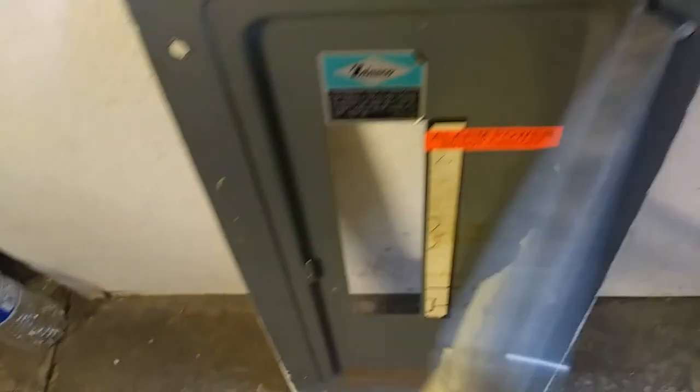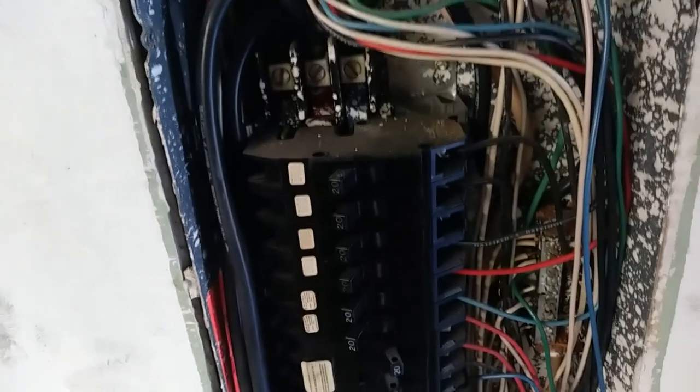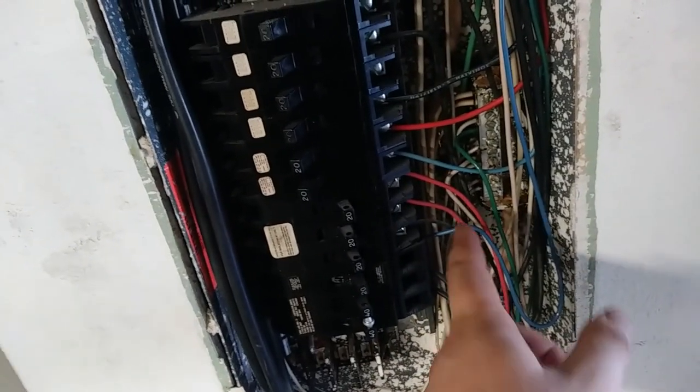Definitely kind of an unusual brand of breaker panel here. I'm just looking at the way the breaker's mounted there, it's kind of unusual. They clamp onto the bus bars back there. Kind of a unique package. But yeah, that's what I'm gonna do. So I'm gonna end up grabbing these 220s right here, and then we'll leave the blue where it is, and disconnect that black, cap it off, and hook up the former neutral there.